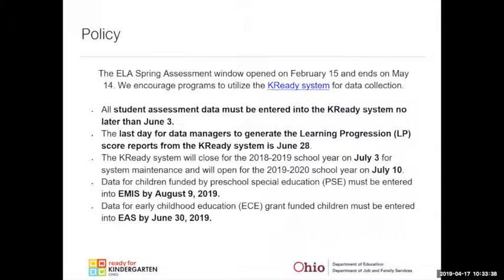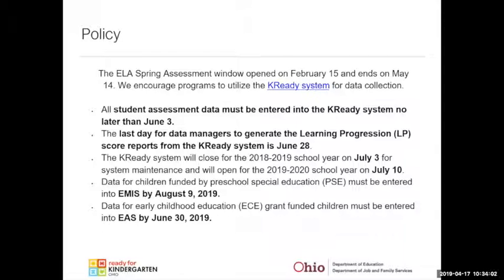So that gives them a little bit of time after the window closes to really analyze any student work, observations, artifacts, conversations, and any other evidence that might be useful to determine a student's level in any of those SKBs. It gives them some time from May 14th through June 3rd.